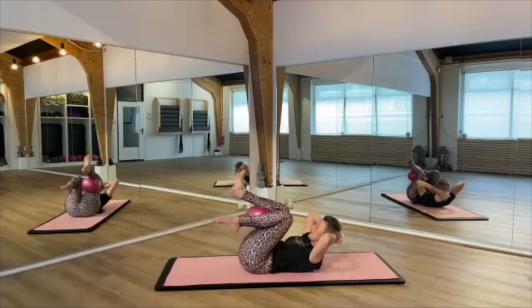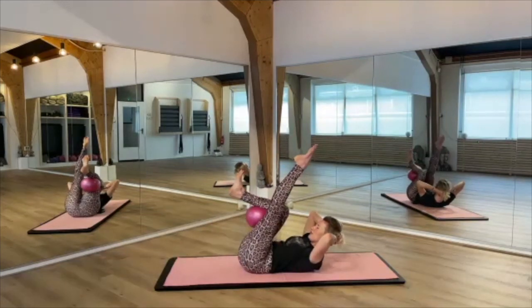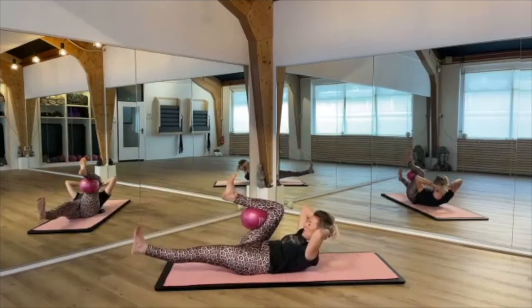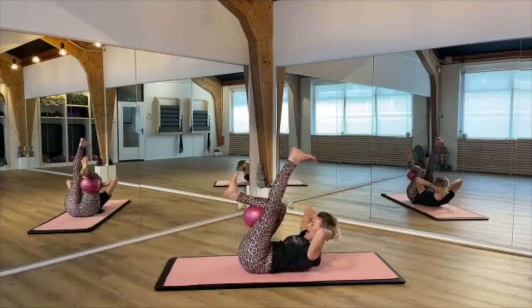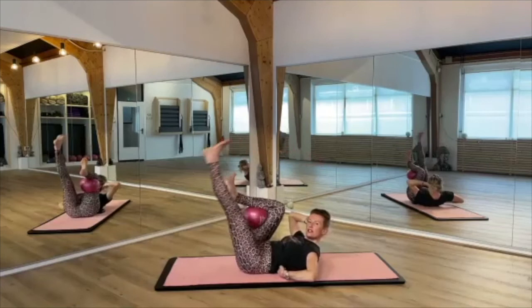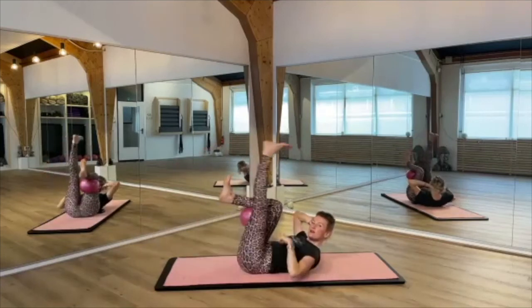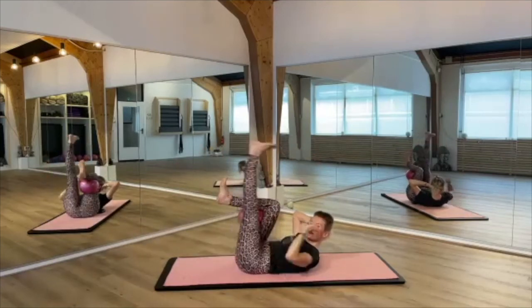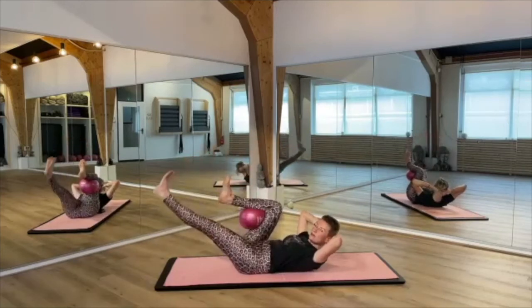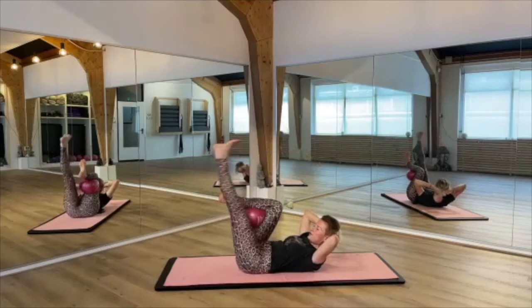Then pull your left leg towards you. Stretch your left leg, flex your left foot so the entire leg is active. Pull your navel down and push your left leg away. Lower it down, but without any movement in your lower back. So if you feel your lower back is arching, it's coming off the floor, then don't lower your leg so far. Then you stop there and then you go back. So you make the movement, you adjust the movement. It's for you. You have to adjust it for yourself.